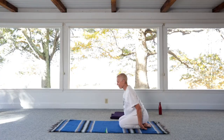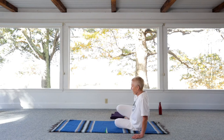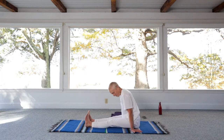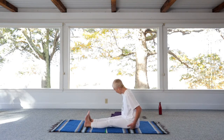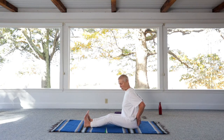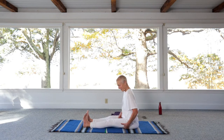Sitting up, we'll bring the legs forward and prepare for Paschimottanasana, forward bend. Now just adjust your position in Dandasana. If you like to sit on a folded blanket here so there's no rounding in the low back, you can put that in place, or you can keep the knees slightly bent.